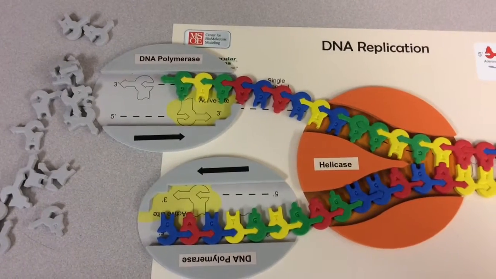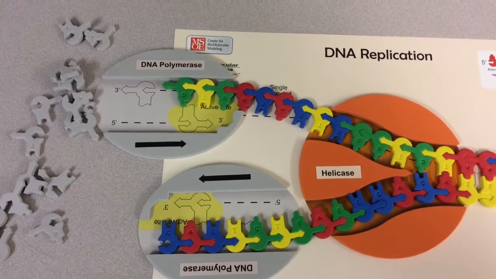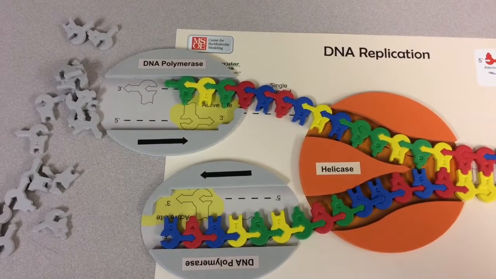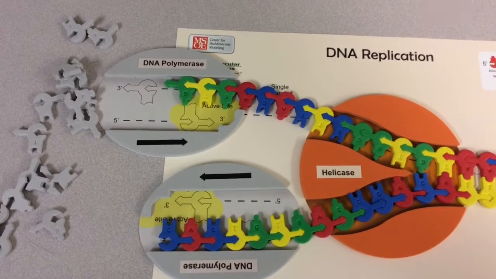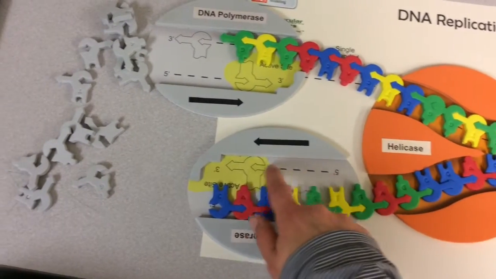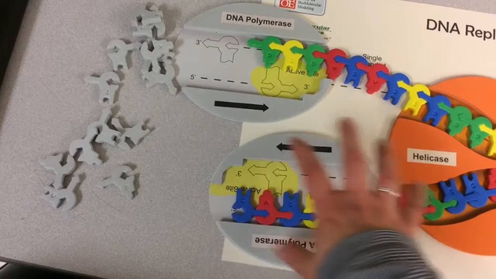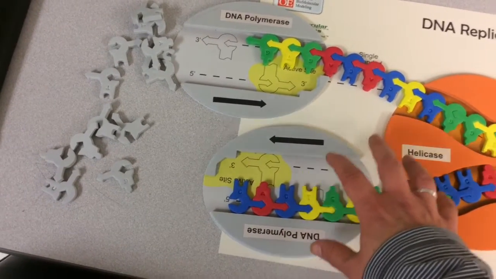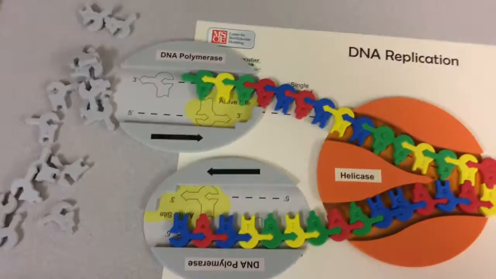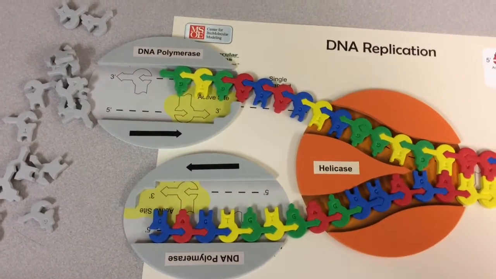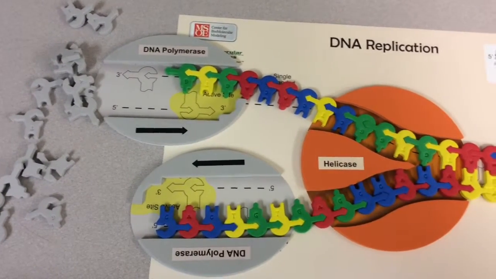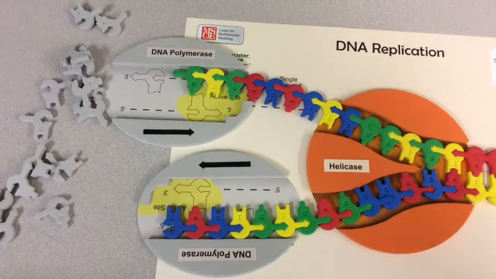So the one that's on the top of your screen is going to be the leading strand, and that's because it's going to start at one end and do the whole section of DNA. And then the one on the bottom, you can see there's just going to be only a few nucleotides added before it kind of runs out of room. And then this DNA polymerase is going to have to kind of scooch off and then come back around and catch the next segment. So that bottom part is called the lagging strand, and those are going to be in short little sections. So it's a little less efficient than the top part, which is the leading strand.